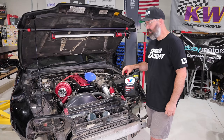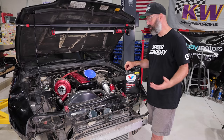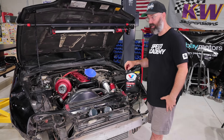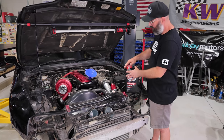Oh, yeah. Well, after seeing just how much fuel there was in the oil in this engine, we're now a little bit concerned about the health of the engine, so we've decided we want to do a compression check. But before we do that, we actually want to put some fresh oil in it, help clean all that fuel out of it, and lubricate the piston rings for a compression check.